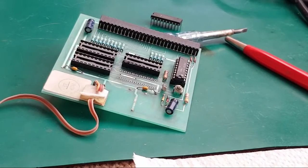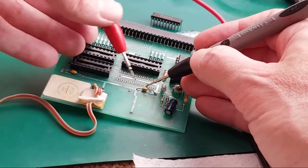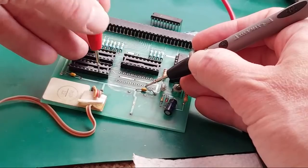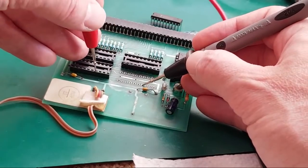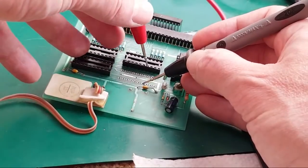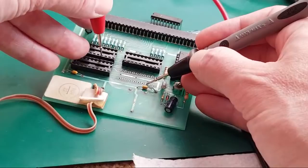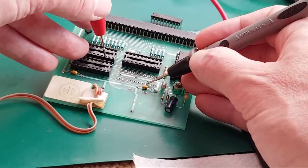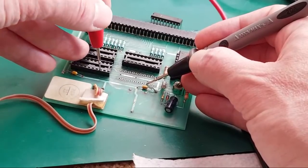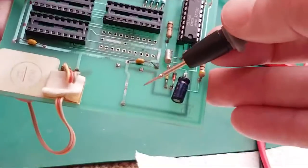Anyway, so let's just test continuity on the next one. So we've covered the second pin there. The third one, where's that go? Third one again. Yeah, it's another address line. Fourth one, again, that's okay. And I guess we could test that on those as well. Doesn't do any harm. Yeah, I missed a pin there, didn't I? Just jumped to the wrong pin. Anyway, so those three pins there are okay.